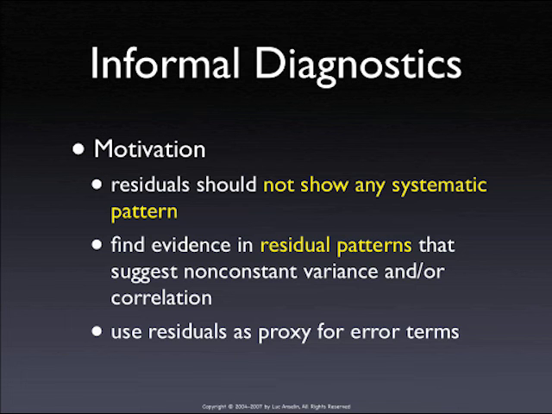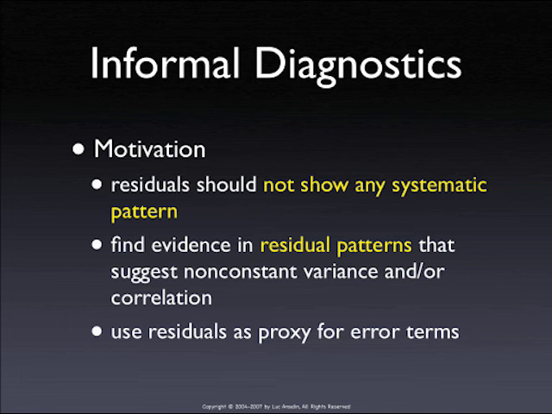So what we're doing here is use plots or graphs or maps of the residuals, and if there is a systematic structural pattern in those residuals, that might suggest that there is a similar structural pattern in the error terms. Errors should not show any pattern at all. And the idea is then, if the residuals don't show any pattern at all, then we should be fine. If the residuals show a pattern, the errors may or may not also show a pattern. That's the way to put it into perspective.